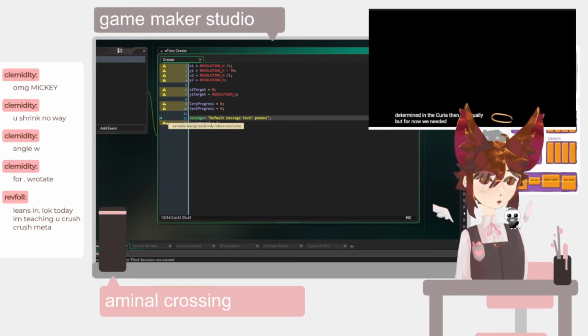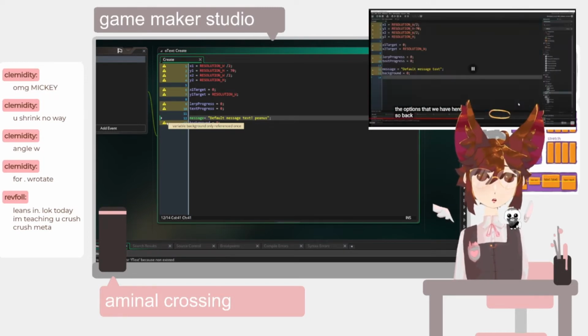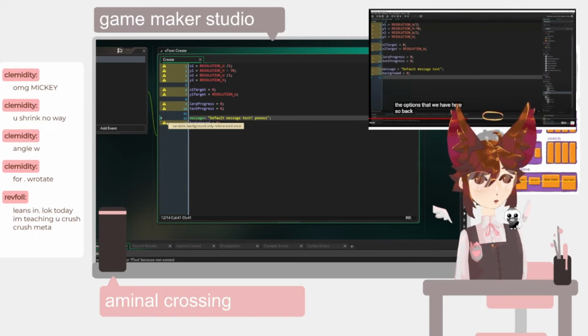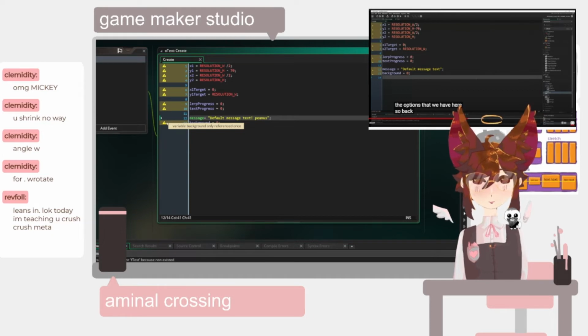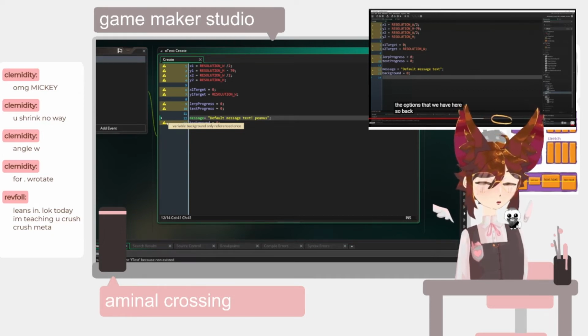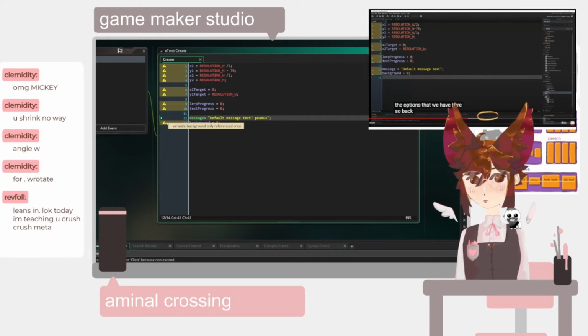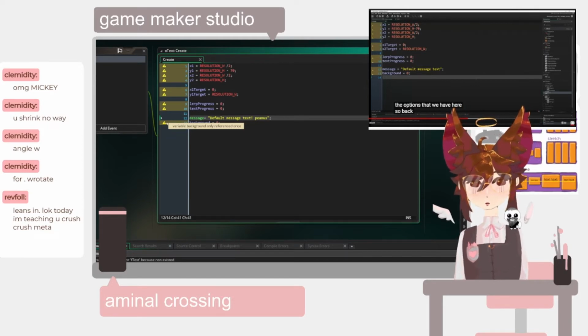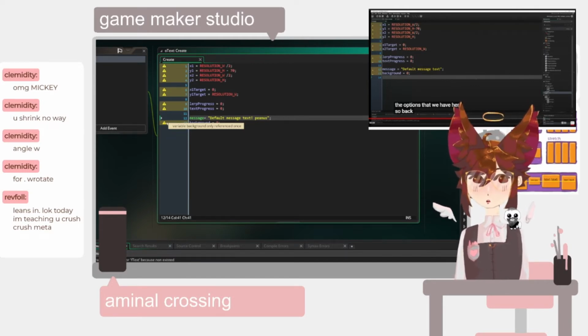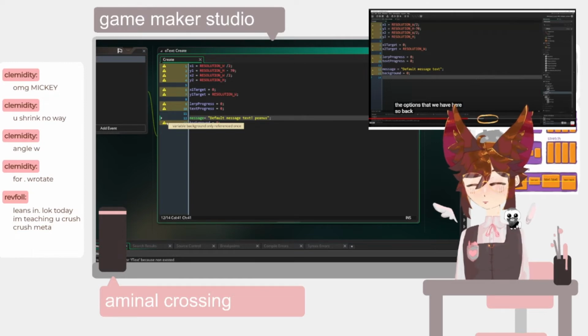3. Okay, today I'm teaching a Crush meta. So back, here's the thing, I would actually do that. I have a comms class, a public speaking class that I'm mandated to take, and I was literally trying to think up what I could talk about. What if I talk about Crush? Everyone would think I'm insane though, so that one got scrapped, but you know, it's the thought that counts.